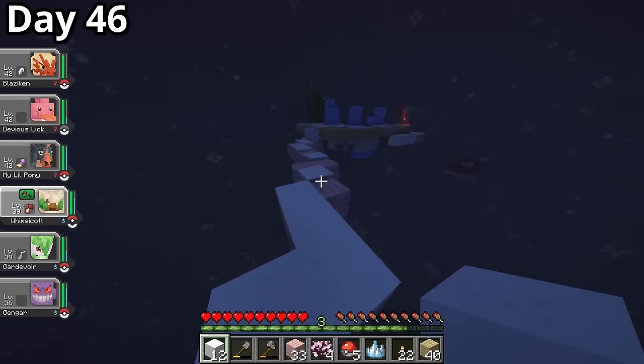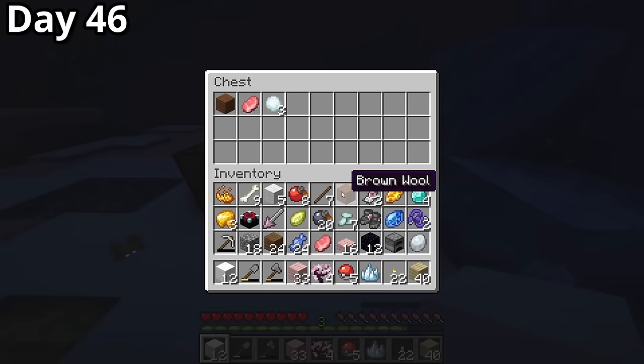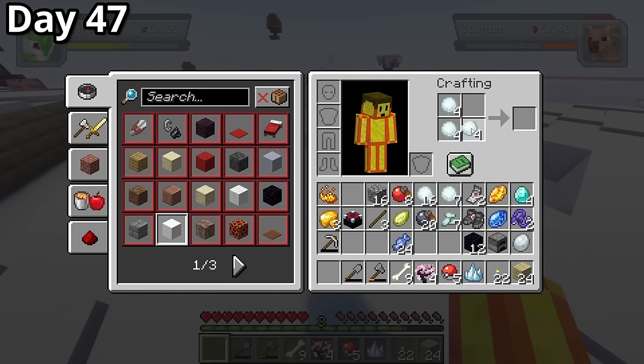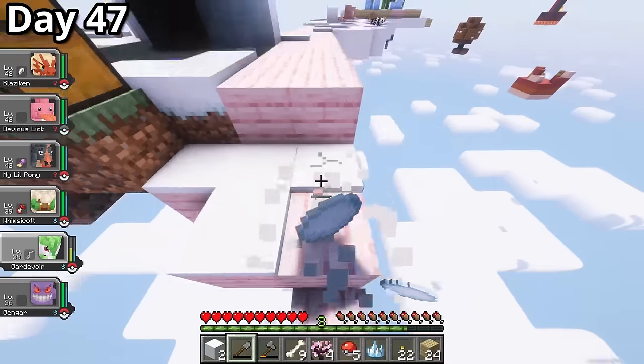Let's go. That's actually an insane spawn right there. Yeah. Oh, hopefully another one will spawn and then I can just... Yeah, hopefully not. Oh, you can also just make snow in your hey. Comment Cappy's a meanie weenie.